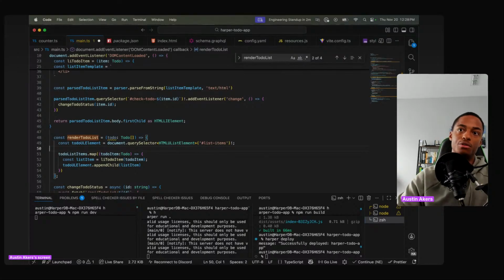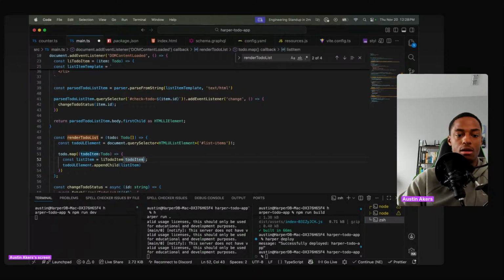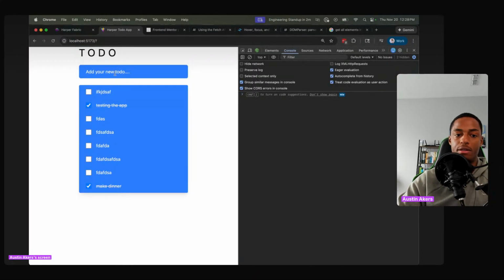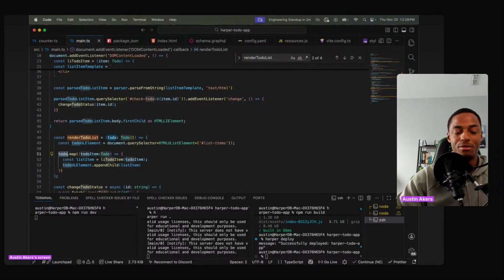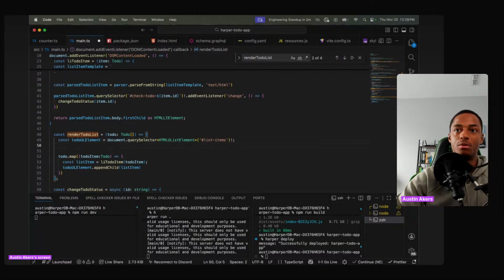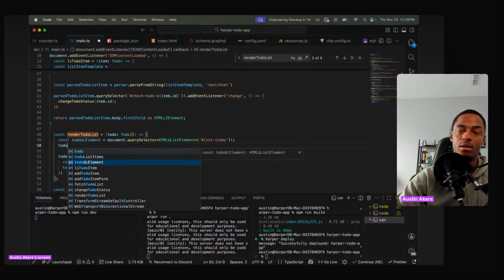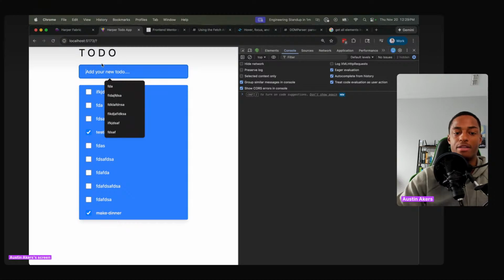So in our render to-do list, essentially what's happening is I'm actually not utilizing this right here. So this should be to do. I think this should inherently fix it. Yes, do item. This should fix it, I think. Okay, so let's take a look here. Mapping through item. Let's see here. I think what I need to do here is I need to set this to, we have this. Now what I'll do here is actually set the to-do URL element. Now we'll set this, I think, to, let's try this. Let's see what happens here. Okay, that's what it is. Yep. I had to clear it.